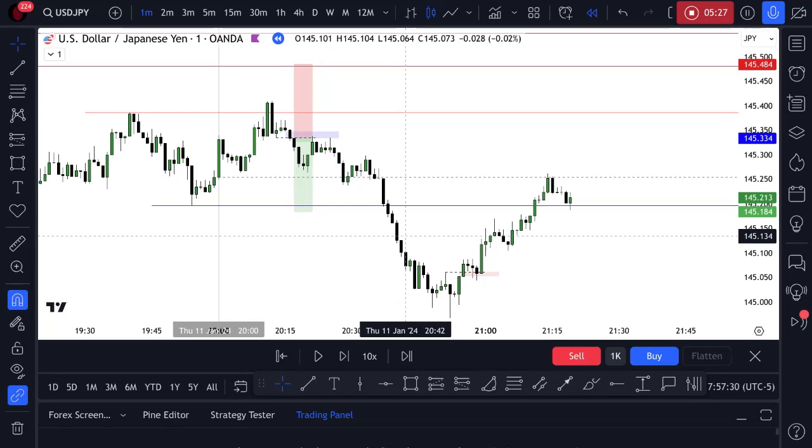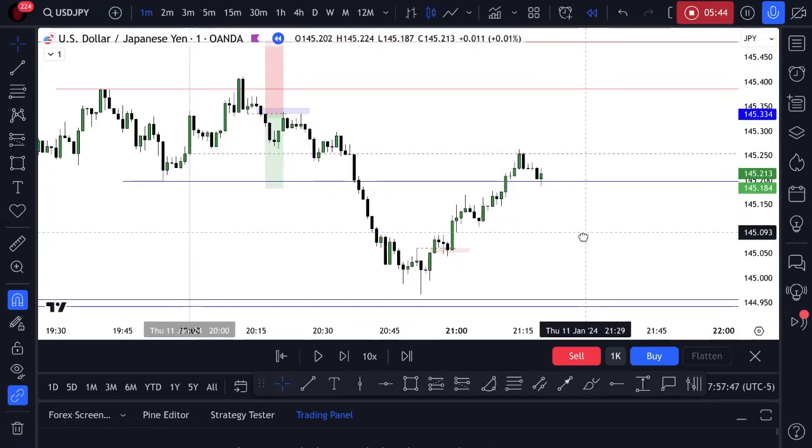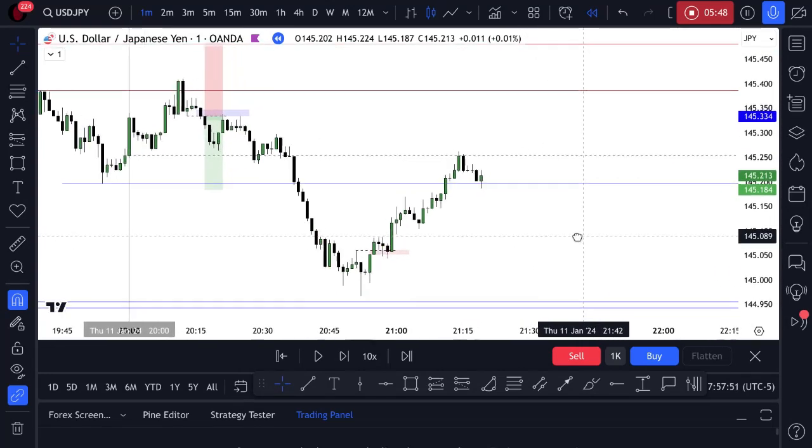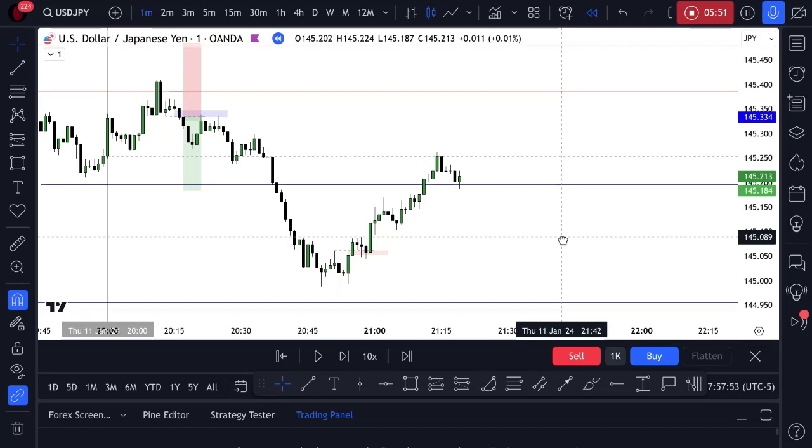takes a little time. It happens a little later in the Asian session, and sometimes it happens very early in the Asian session. So there is no excuse to not be available for the session. If you want to be in these trades, you got to be there from the start to the end. There's no excuse around it. You have to make sacrifices, and you have to move your life schedule around, or you have to work something out so that you're available for these hours to get these setups.